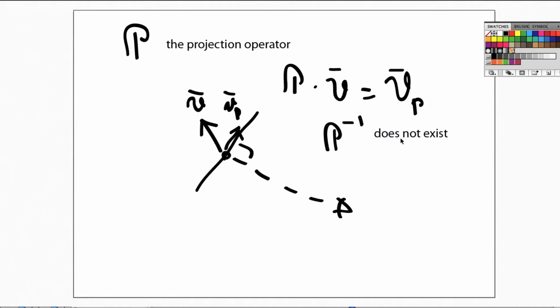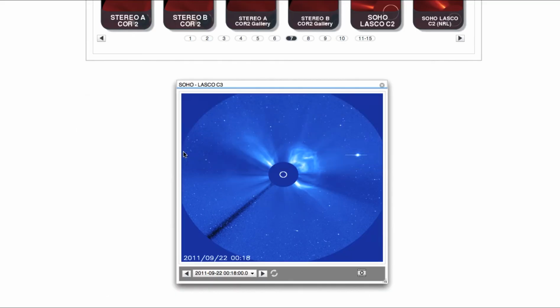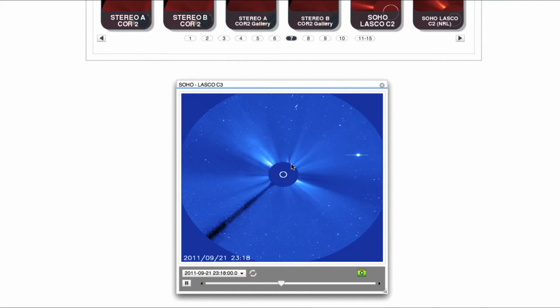And what this simply means is that just by knowing the plane of sky speed, you cannot determine the true three-dimensional property, for example, the actual propagation direction. In imagery such as the one here, it means that just by observing the plane of sky velocity of the propagating CME from one spacecraft, you are not able to tell if this thing here is coming towards you or going away from you.